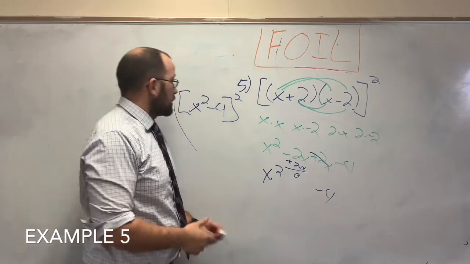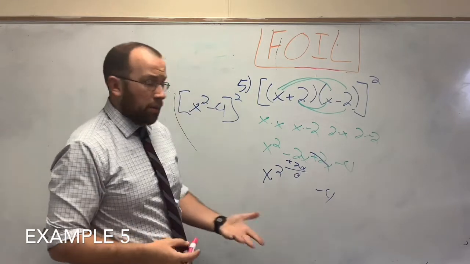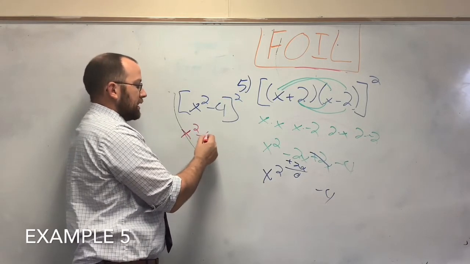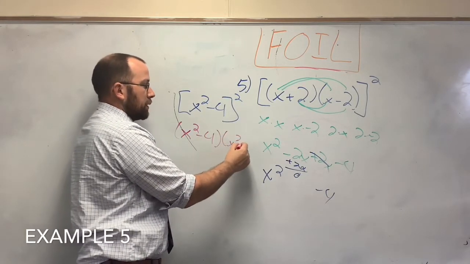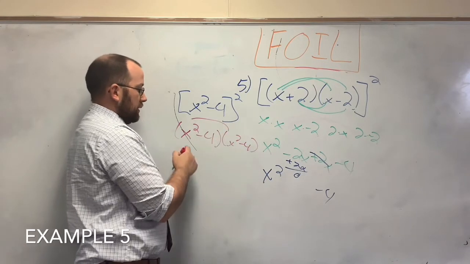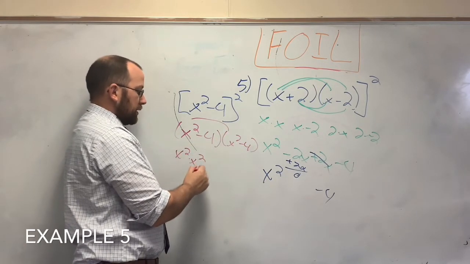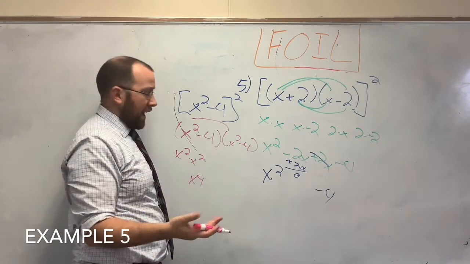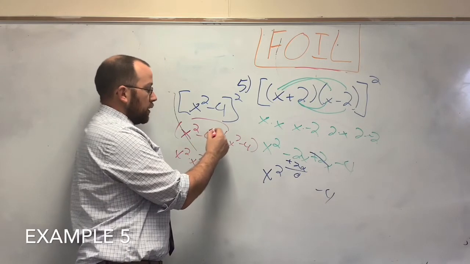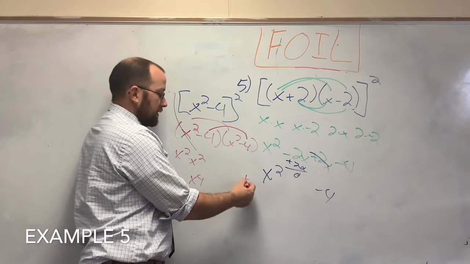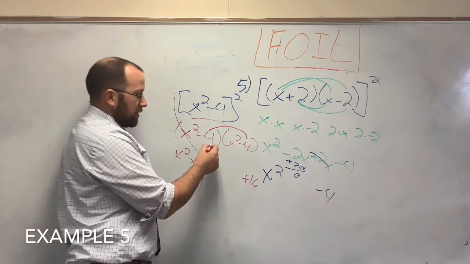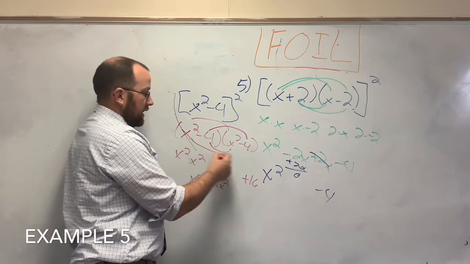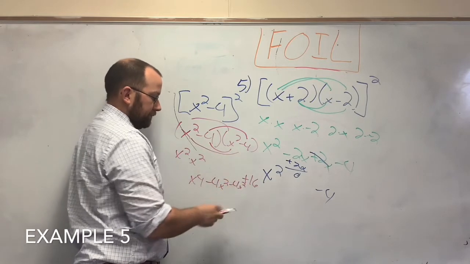All right, so now we have to do what we did last problem. Do not just send the square in. This still means x squared minus 4 times x squared minus 4. So x squared times x squared gives us x to the 4th, because when you multiply, you add the exponents. Negative 4 times negative 4 gives us 16. I'm doing this more the way I usually do it now. That gives us negative 4x squared, and that gives us negative 4x squared.